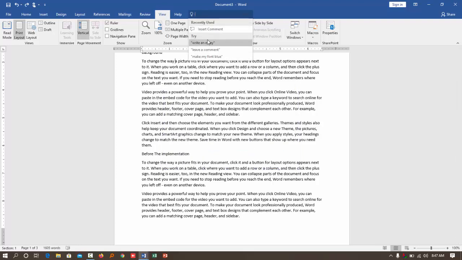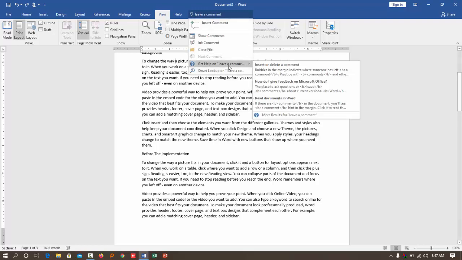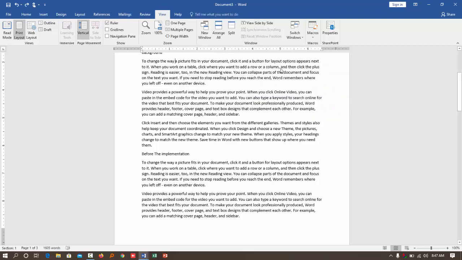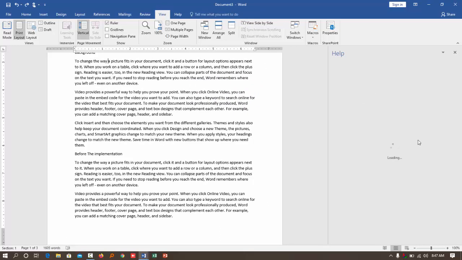When you use intelligent services, for example, get help on this, insert or delete a comment, or read the document in Word, the help will be fetched from Google. So it is up to you to read. If you don't know how to do something, Microsoft Office 2016 gives you the ability to do so.